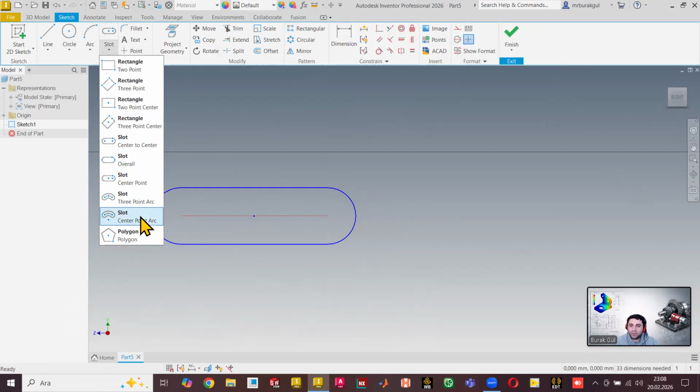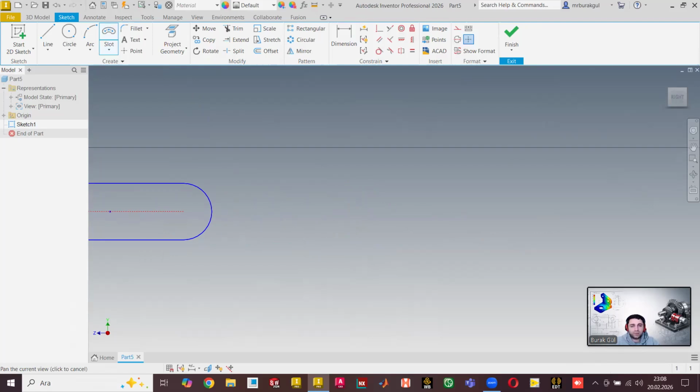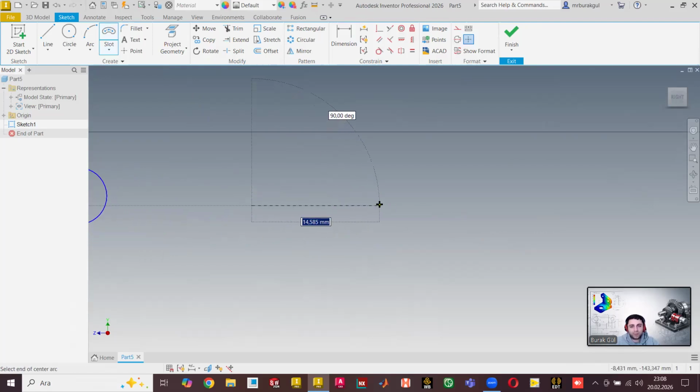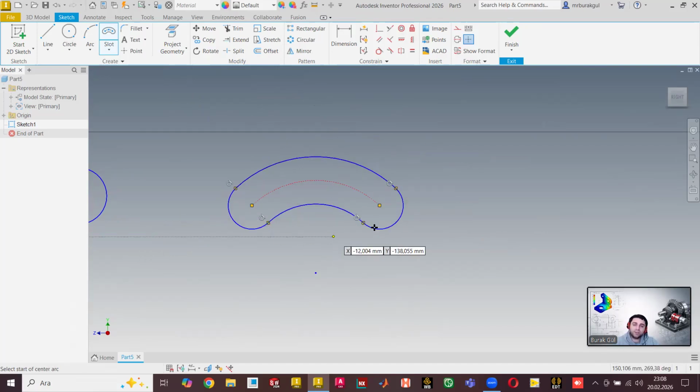So we have now slots with arc options. We can create an arc with start point, end point, and radius, as you remember from the last video. Then we can give extra here a slot size by defining the width, and we create a slot like that.